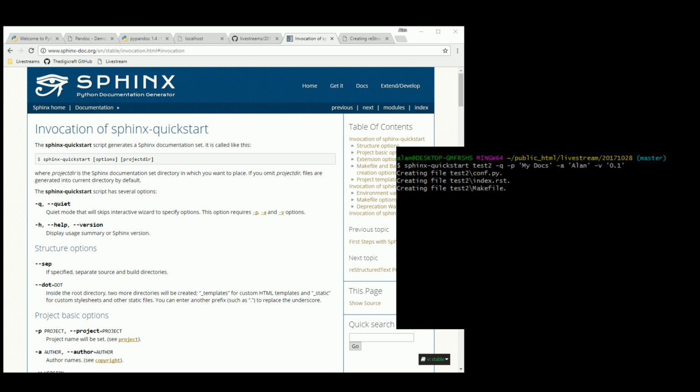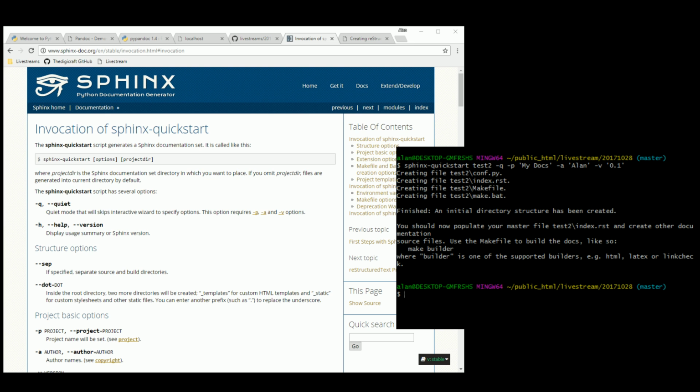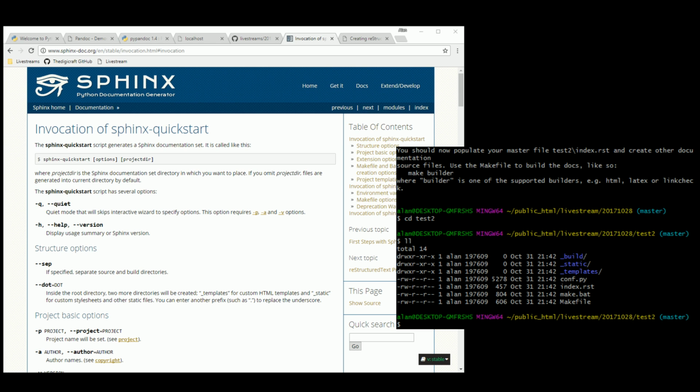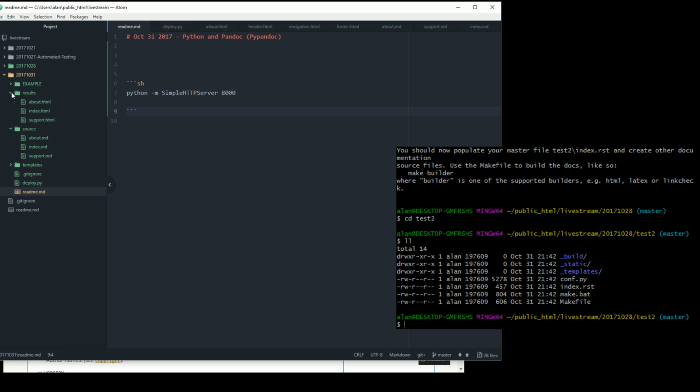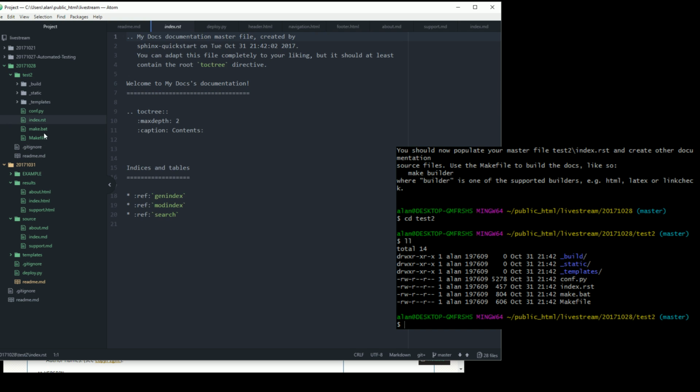Possibly slowly. There we go. All right, so now if I go into test2, got all the files there, and let me pull it up in the editor. So there's a restructured text file there.